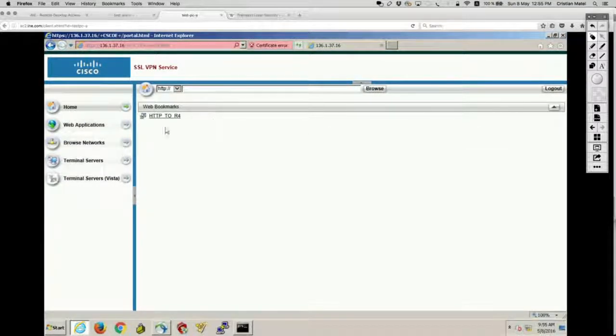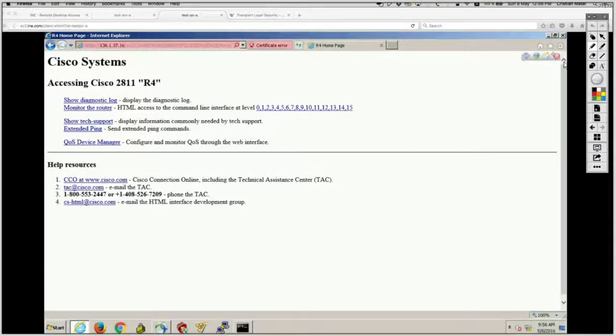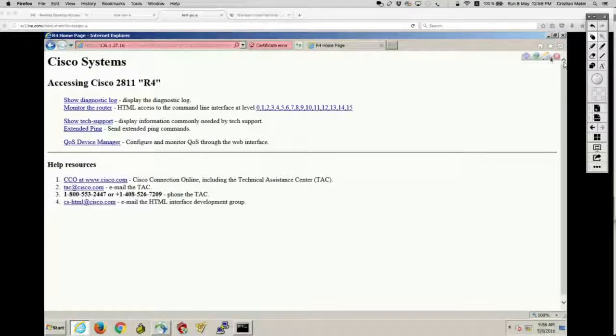So you have to instruct your users how to browse the portal properly, because otherwise, once they have done their job, if they want to access other resources from the portal, they don't know how to get back. So in this case, they need to click on this home to get to the main portal.